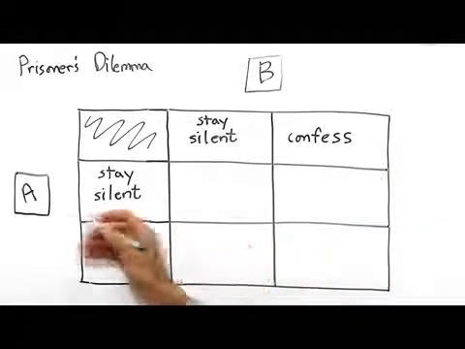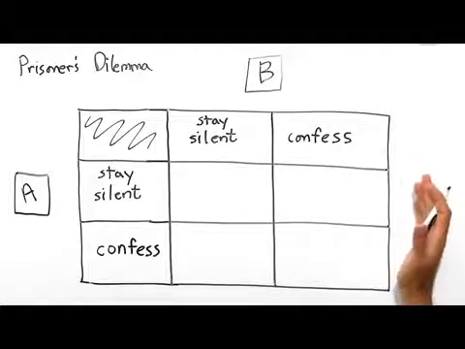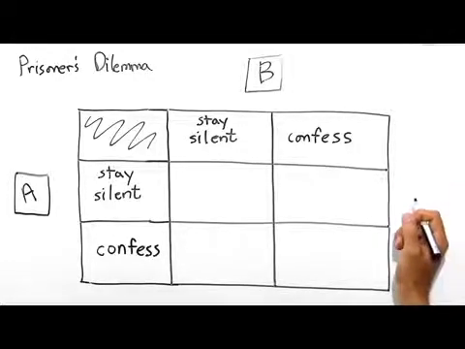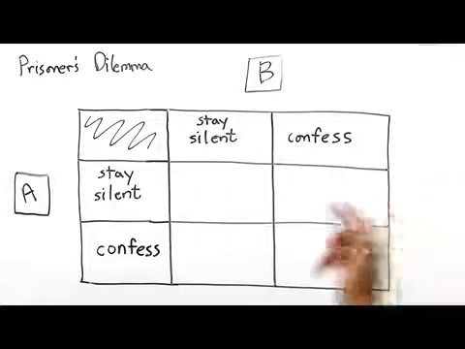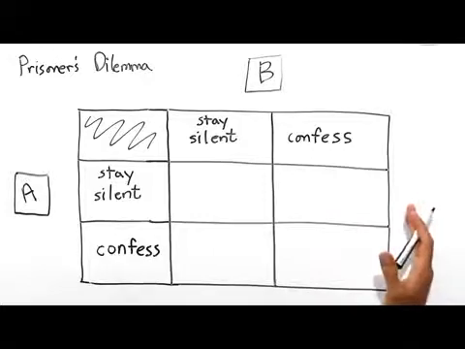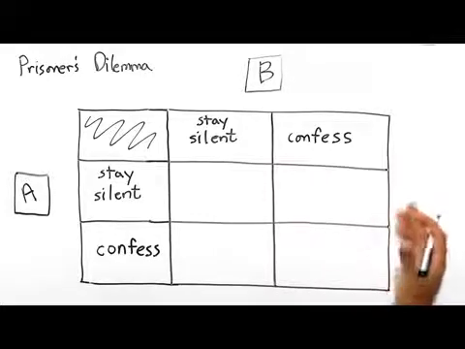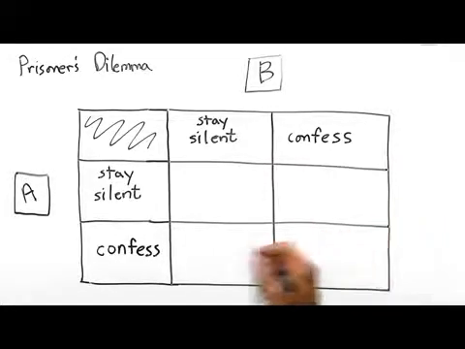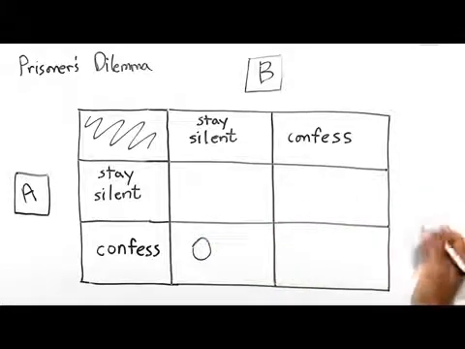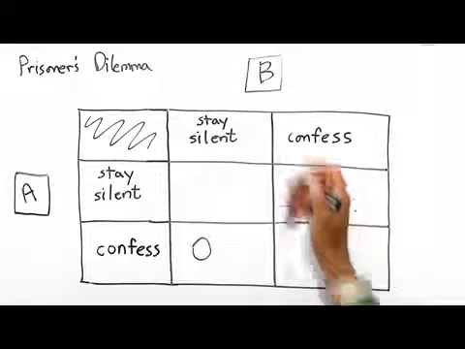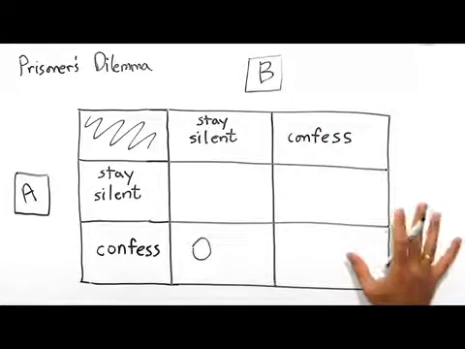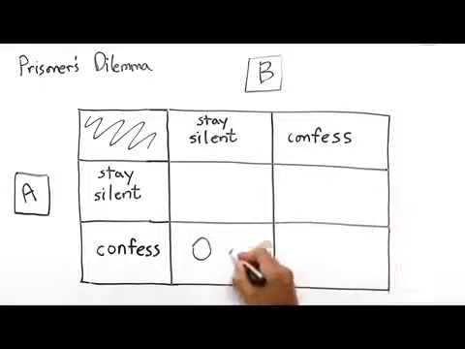So let's start with prisoner A. The police go into prisoner A's cell and they say, look, we want you to confess to this crime. And if you do confess to the crime, which carries a sentence of 10 years, we will let you go free in return for your confession. But your partner, if they stay silent, will then take the entire sentence of 10 years.